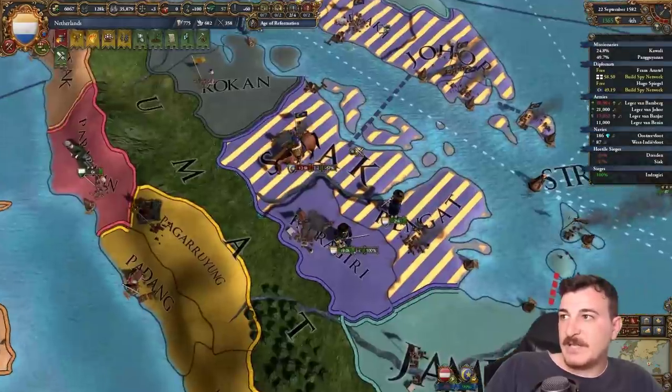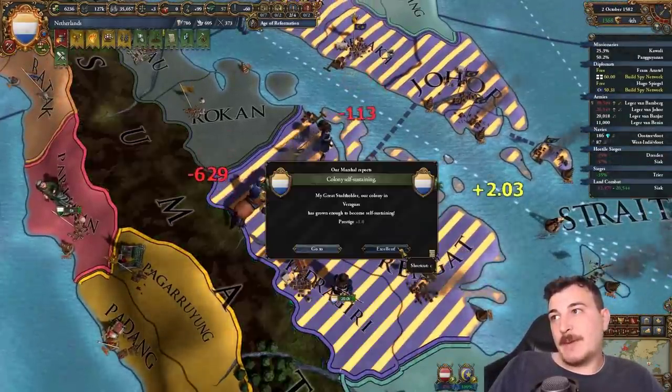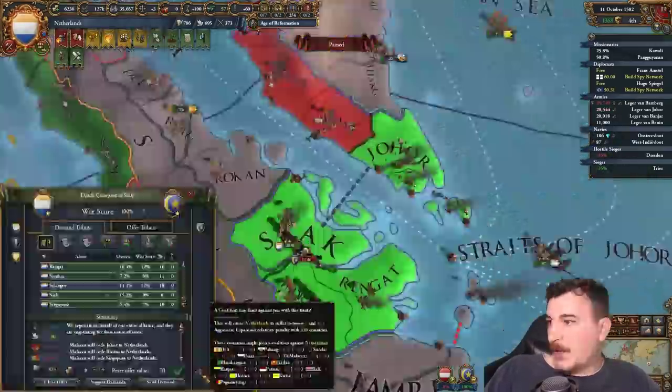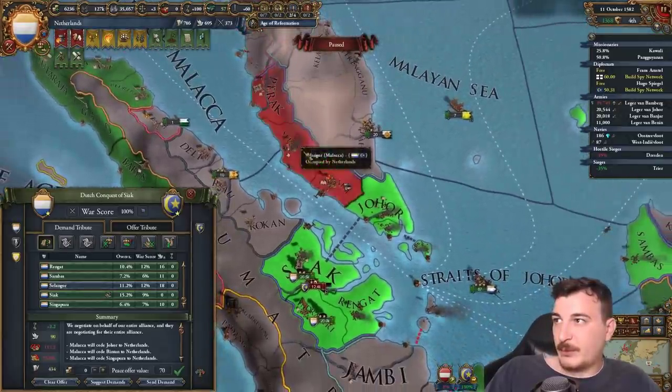Yes, we did. Speaking of stack wiping, we're gonna do the same to Malacca's boys. My Malacca's boys, get out of my face. All right, they unconditionally surrendered. We don't need to stack wipe them. All right, so coalition-wise, nobody cares. Oh, they would be left with one province, wouldn't they?